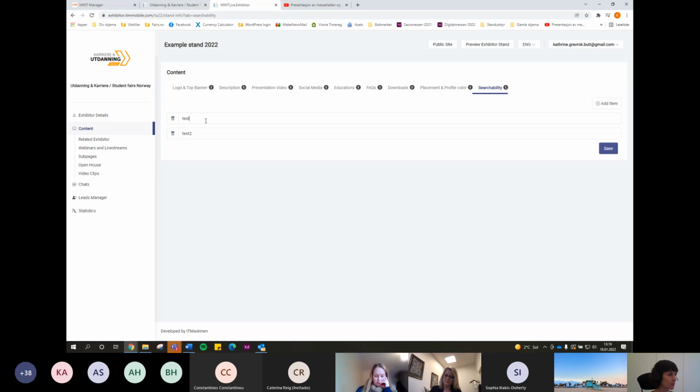Recommendations here for search words. Let's see, there's someone else coming. I would pick some of the educations or keywords from your educations as search words, such as medicine, if you're from medicine, nursing or design or management, or maybe pick the search words from the educations that are most popular, that you believe most of the students would search for.